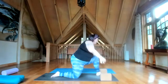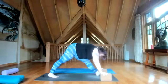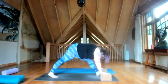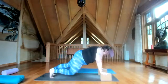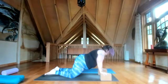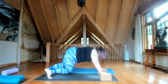Release the hands, frame the front foot, tuck the back toes under, lift the back knee up, straighten the front leg, toes go up. And then soften that left knee, plank. Chaturanga. Cobra or up dog. Down dog.